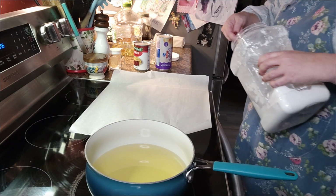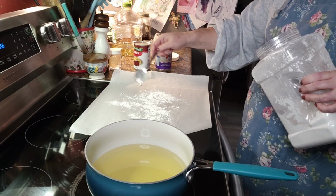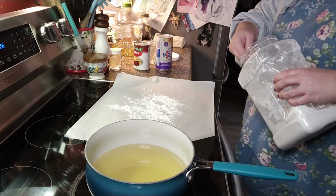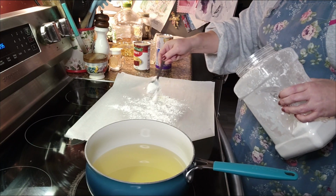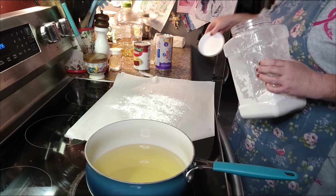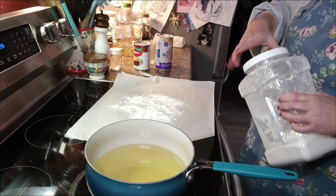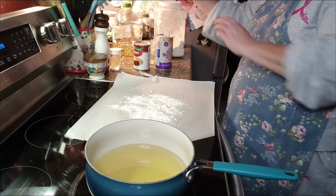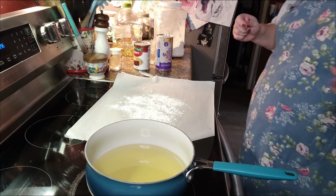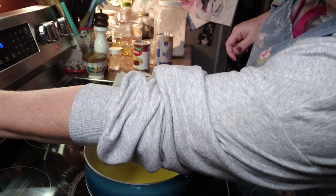Y'all, it is freaking freezing outside today. Last night it got down, I think, in the high teens, very low 20s around here. And it is about 2:30 in the afternoon, so all day long the sun's been out. It's been beautiful looking. But as soon as you step out that door, whoo, Lord have mercy, it is cold.